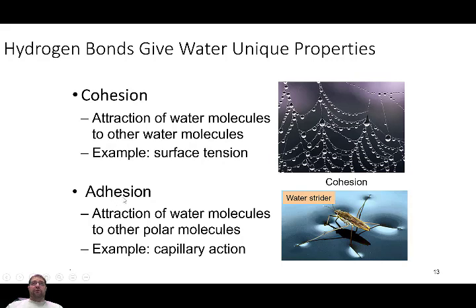They use xylem and phloem, okay, which are two tubes. One's for nutrients and one's for water, but they're two tubes that allow for water to use capillary action and cohesion. These two are working together because water is attracted to water molecules, but it's also attracted to other polar molecules. And it's through that action that water can climb up 400 feet into the canopy of these trees. Okay? It's pretty amazing stuff.